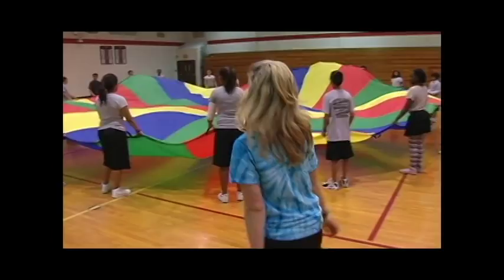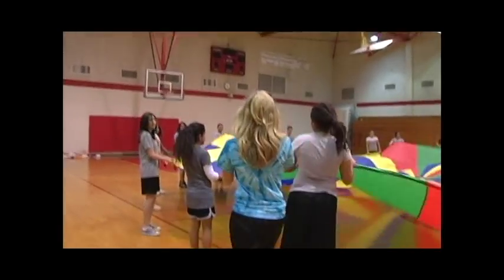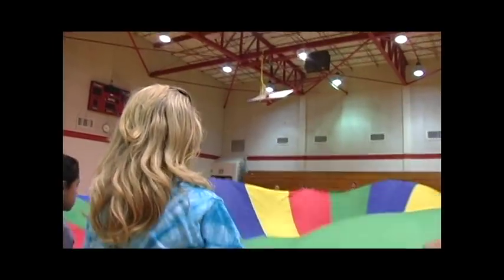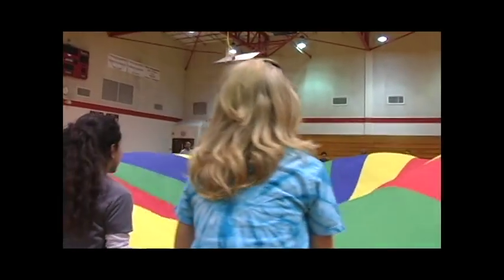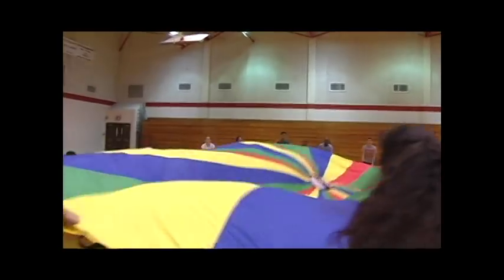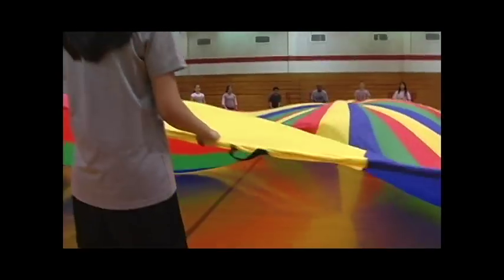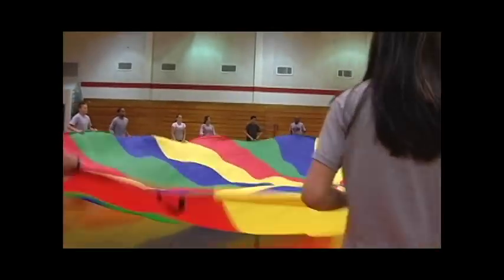So here we go. Okay, guys, we're just going to get used to working with the parachute first. So we're going to do what's called waves. Everybody make waves. And let's do teamwork and do it at the same time. It's okay. And let's take it to what's called a ripple. That's little bitty short movements. Ripple.